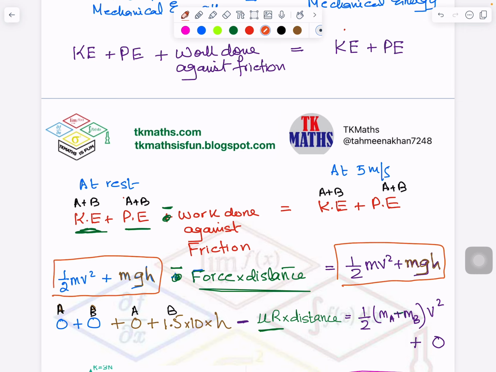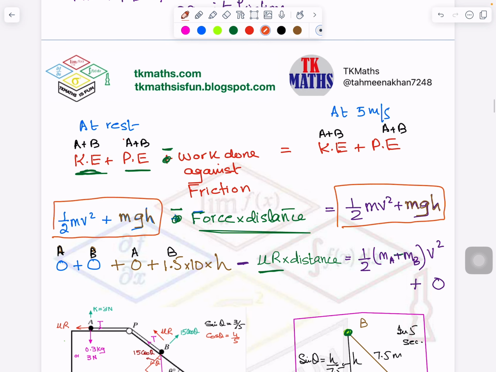Similarly here, right? So now initially particles A and B are at rest. So that's why velocity will be 0 and the answer will be 0. Similarly, for particle A, initially it will be 0. And if you see here, finally also it will be 0, right? Now what happened? If I look at particle B now, focus on particle B initially and then finally. For particle A, there will be no change.